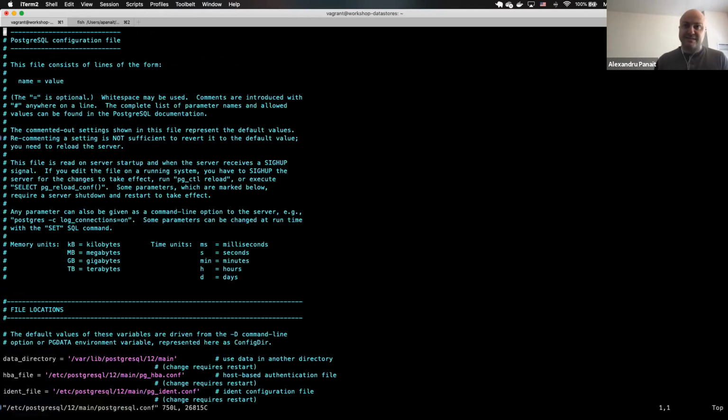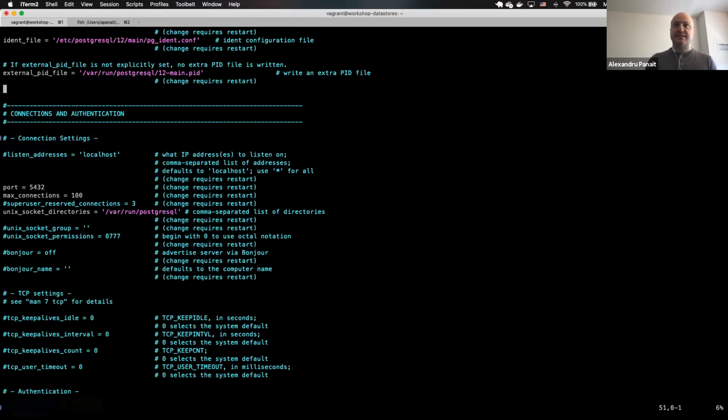And inside this file, what we want is to find this commented out line that says listen_addresses equals localhost. We want to uncomment it, and we want to make it so that it will listen to any address. These changes that we're making are not secure. We're doing them just to illustrate how this works, but the idea would be not to do this in production.